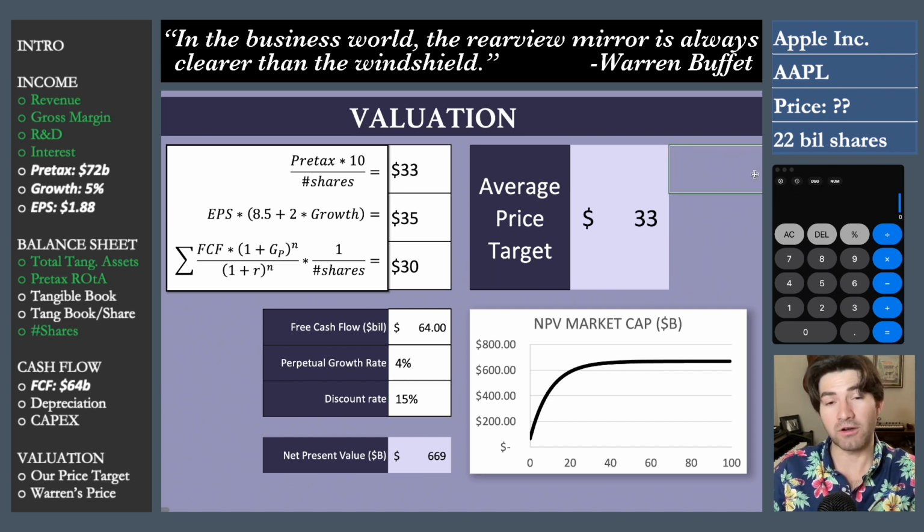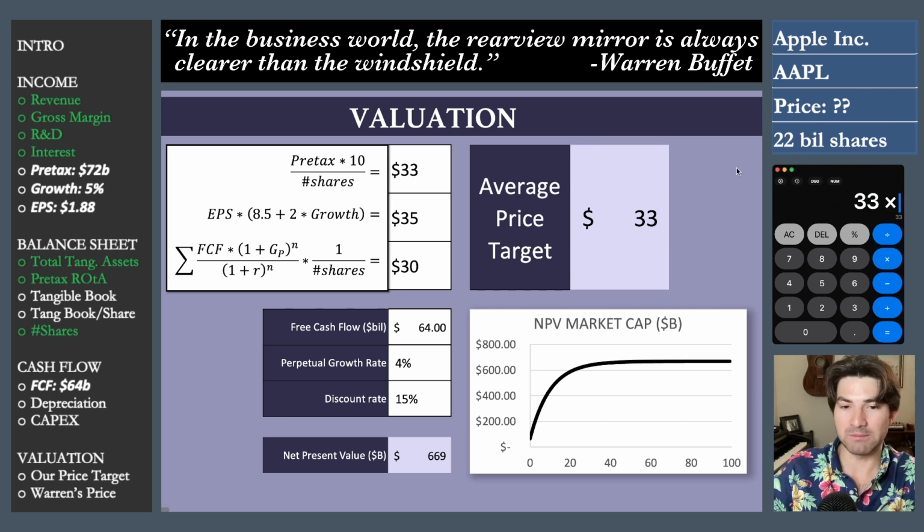So anyway, all right, so my average price target is $33 a share, and these were some pretty conservative assumptions. So what would my margin of safety here be to buy in? I don't know. Usually I use a margin of safety of 0.67, but man, if I did that, I would only buy it at 22. But that's for looking at companies that are really undervalued, like great companies that have all these green flags or green sections that I marked over here, great margin, great return on assets, buying back shares. I would use a little bit smaller margin of safety.